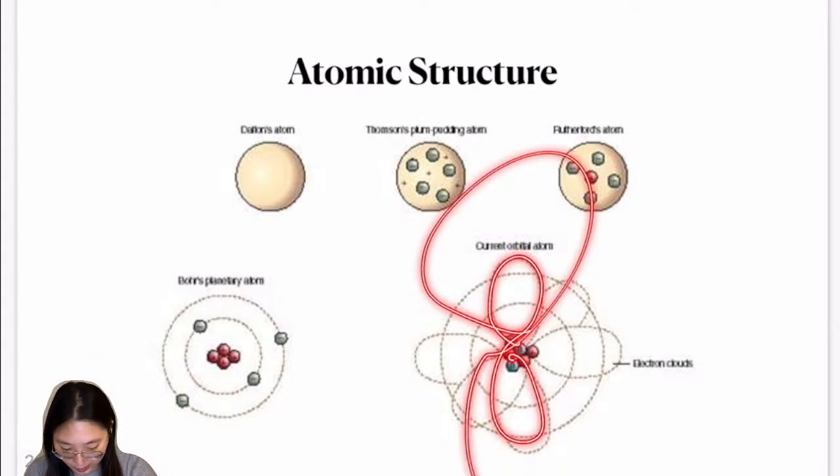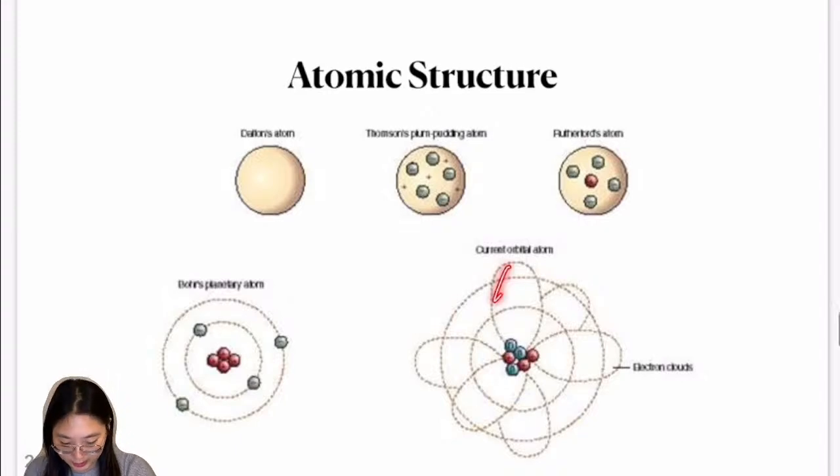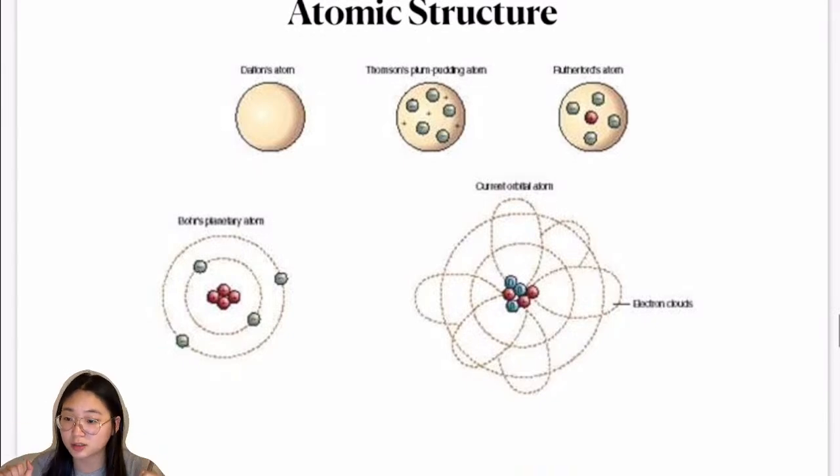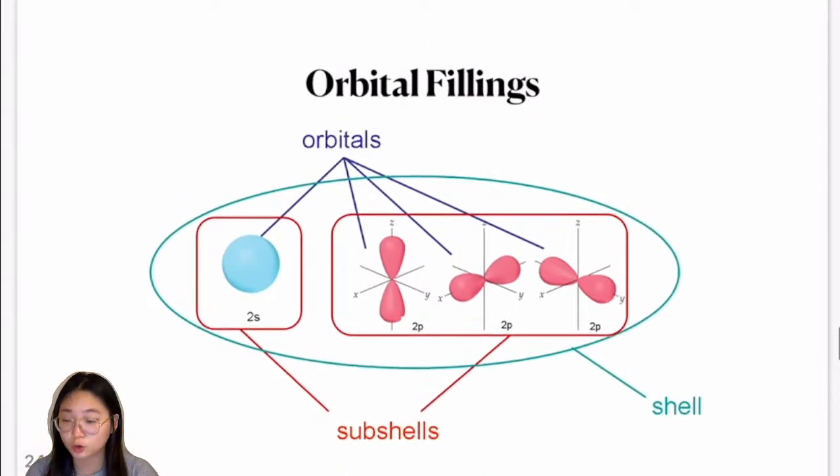They can move like this. They can also move like this. Nobody knows that. We can only know that they will be in this area about 90% of the time. So that's why we call it the electron cloud. Then we plot all of the possible positions of the electrons, and the region where electrons might be 90% of the time is what we call the electron cloud.